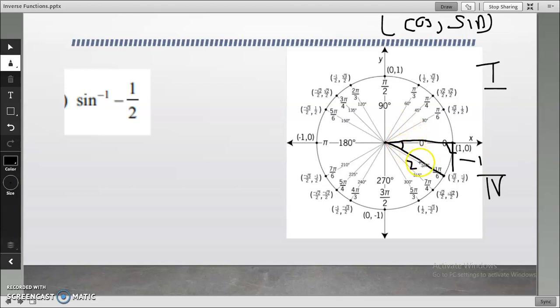We know that if it's from 1 to 2, then this has to give me an angle of 30. However, I can't rotate through these values to get to it, because it's not 30, it's down here, so it has to be -30. I can't rotate through here to get to 330, which we would assume it would be equal to. So instead, I need to change this to -30. So sine inverse of -1/2 is -30. Again, it needs to stay in my first and fourth quadrants. I cannot rotate through my other two quadrants to get other answers. Because of that, I have to say that this is -30.